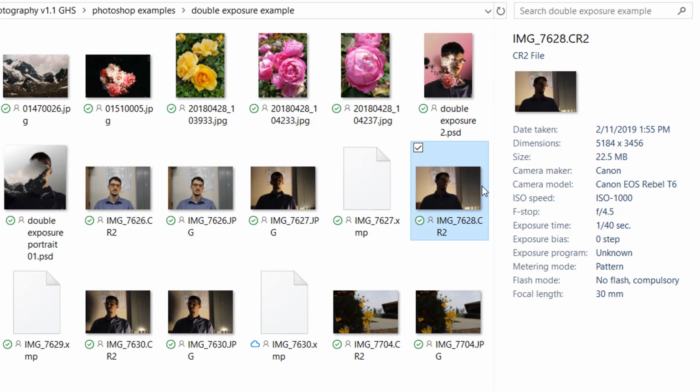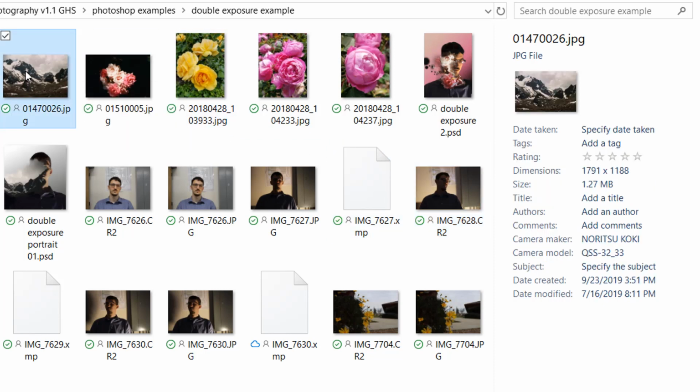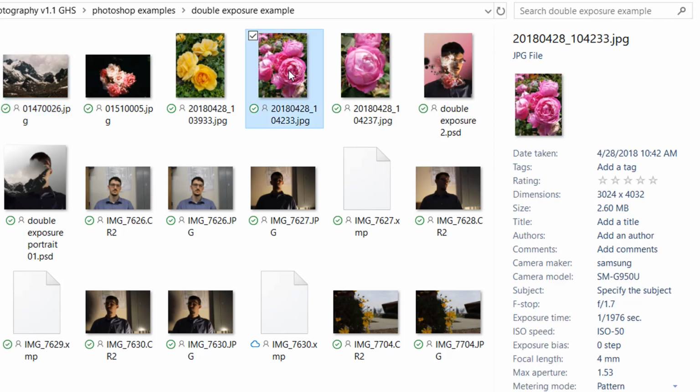And if I want to combine that with my mountains over here, I'm just going to click on one of these images. It looks like it's about 1,000 by 1,000. That's not great, but it's okay. You just want to make sure that your images are similar in size, somewhat. Like, let's check one of these flower pictures. Okay, so that's better. This one's 3,000 by 4,000, so that would probably be a better choice.